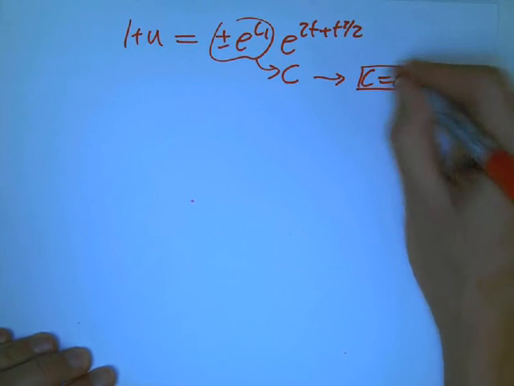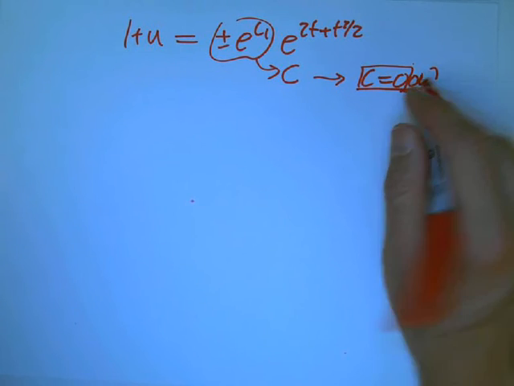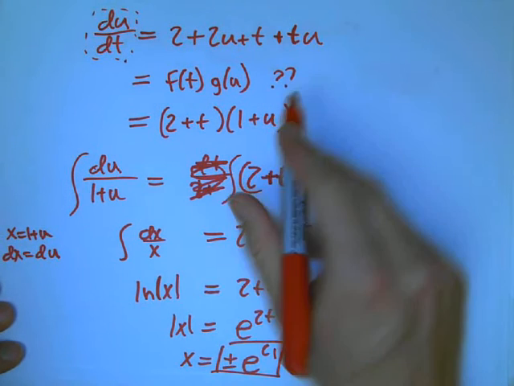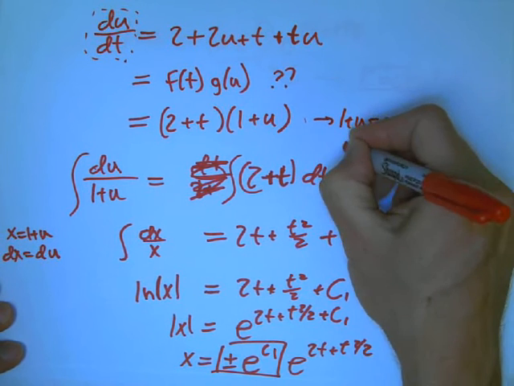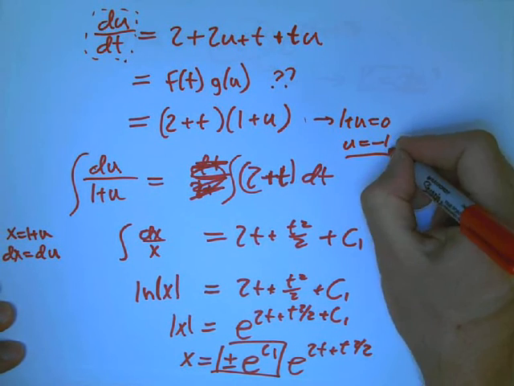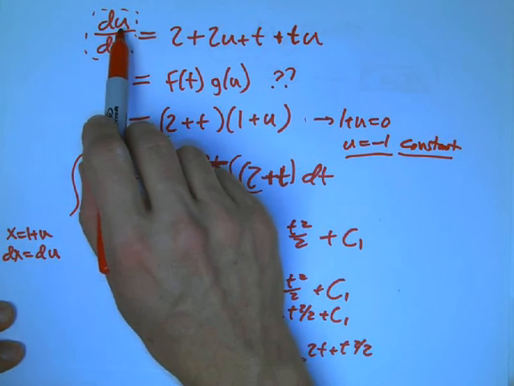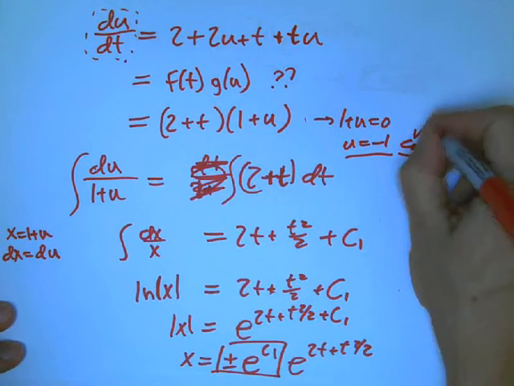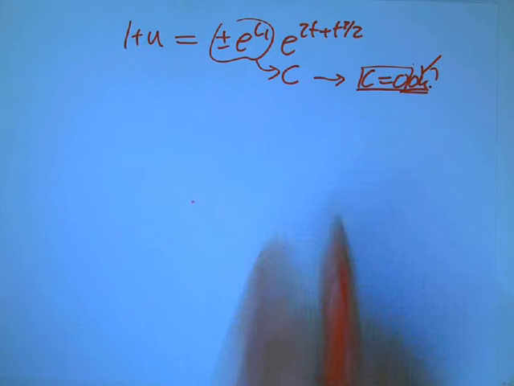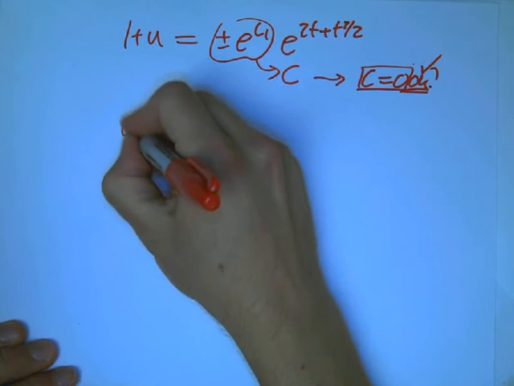Well, we have to go way back. Can 1 plus u equal 0 here? Let's see. If 1 plus u equals 0, that means u is constant, just the constant function minus 1. Does that work? Well, let's see. That would make the right-hand side 0. And yeah, a constant function has derivative 0. That would make the left-hand side 0. Check. It does work. So what that means is, yes, that is going to work. And that typically happens, when you check that separately, it does turn out to work. And then I just have to subtract 1.